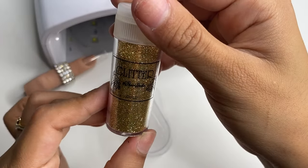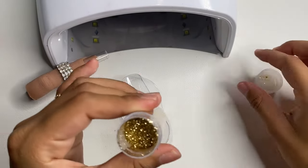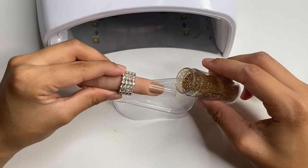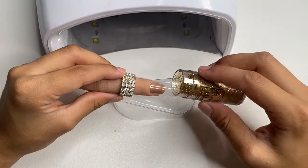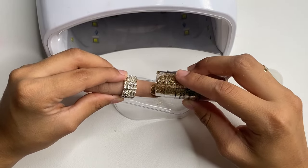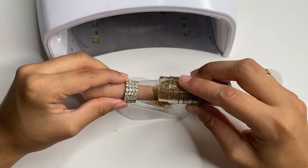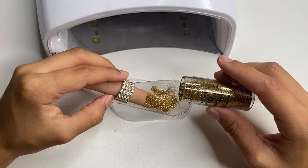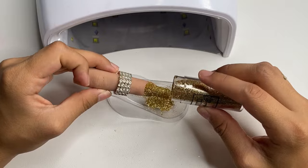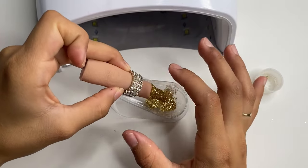So like I said, I will be using the glitter in gold. You can use any color your client or you want, but I'm just gonna simply use gold. And what you want to do is just simply add it to the nail, and you don't really have to worry about it being perfect, but you just want to simply sprinkle onto the nail. And you want to make sure you catch every inch, corner, edge, whatever on the nail. So as you can see, I'm adding it all over. And then you want to tap off the excess.